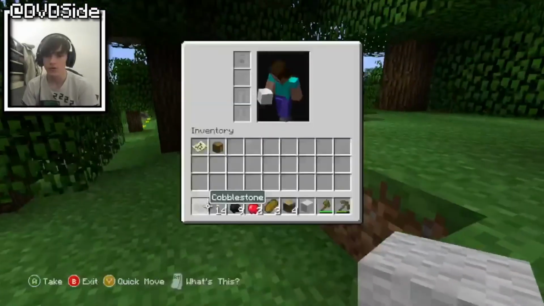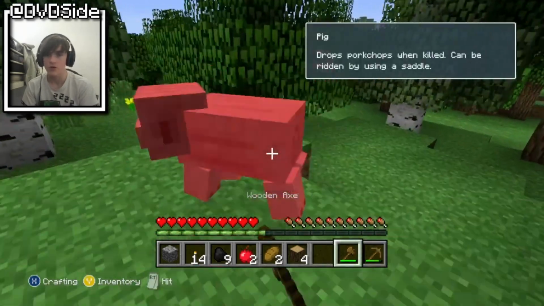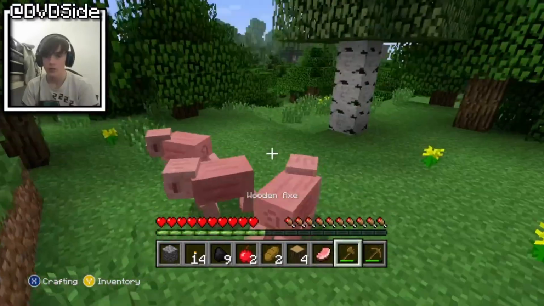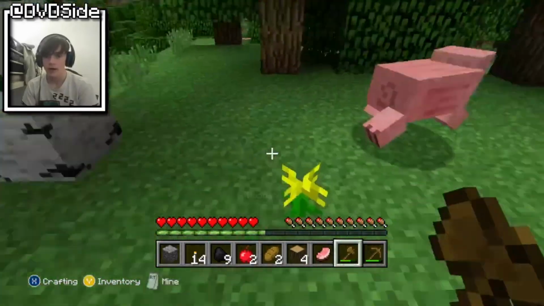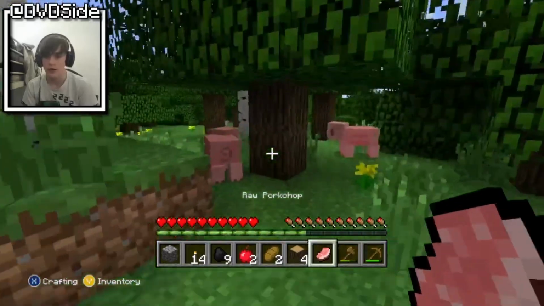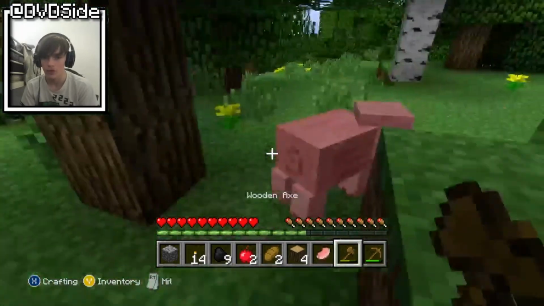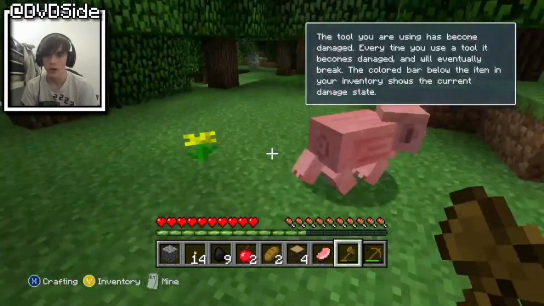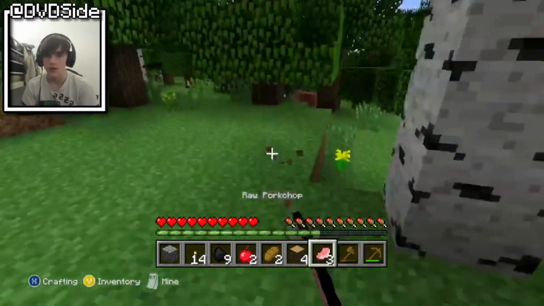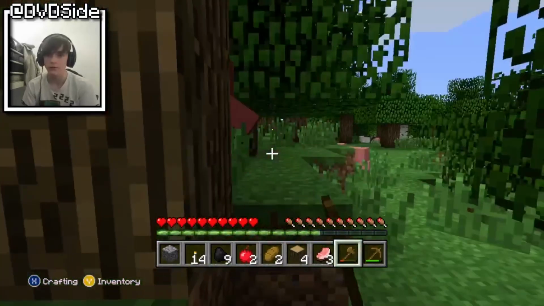Got some wool. So we're pre 1.7, I think. Just trying to take a guess on what version we're on right now. I know we're pre 1.7 because there is no mutton. We're pre 1.3 as well, I think, because I think this is the texture they had before 1.3 for their pork chops. And I know we're post, it was 1.6, wasn't it? Yeah, because we have the other types of wood, which were added in 1.3, I think.